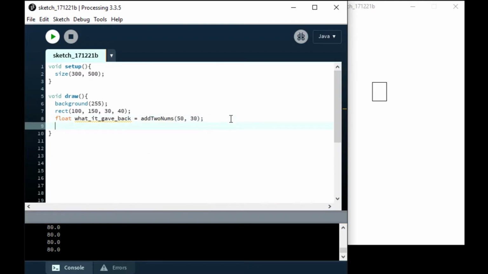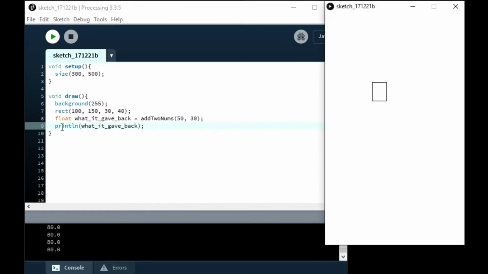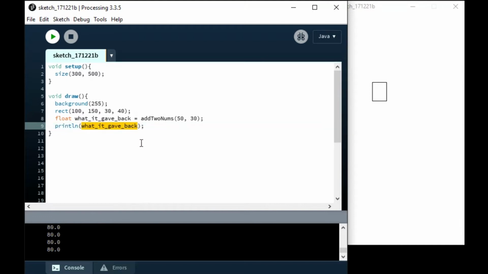And why am I doing this in kind of a redundant way? There's much quicker ways you could do this. I just want you to see in a couple of different ways that I'm print lining this variable here. And so you can see that this is returning the number 80, storing it in this float, and then here we are printing it.